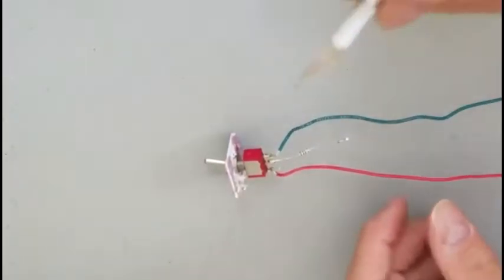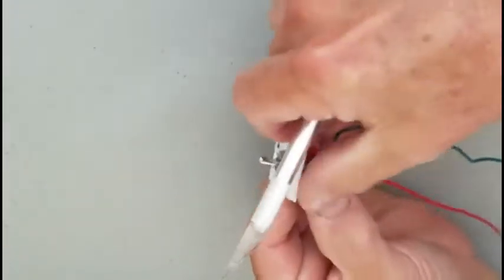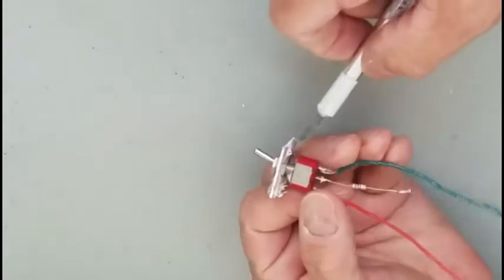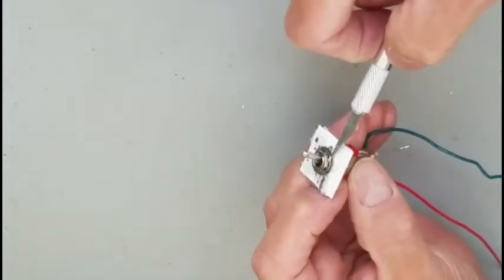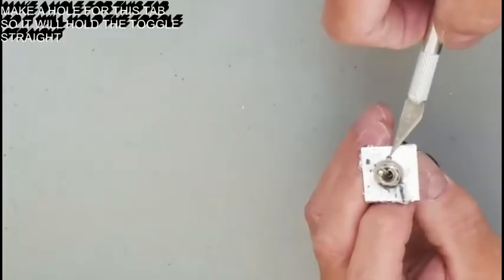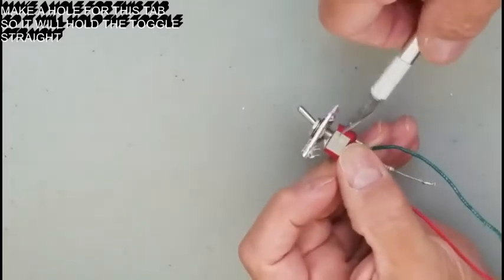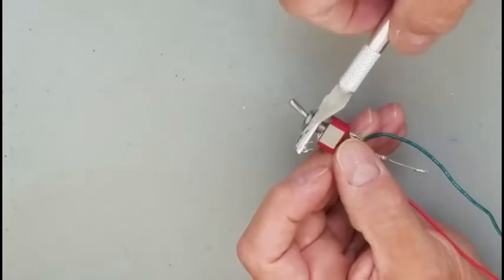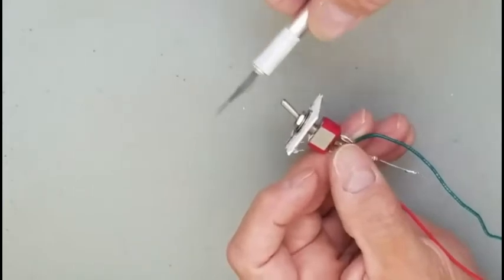This is the turnout toggle switch, and I want you to notice this one I removed from my layout because I think the LED was bad. You see this nut here? There's two nuts on there. One has a washer on top, and you need to put the washer on top because there's a spot you can see maybe right there, which will hold this thing and keep it from turning. And that's very, very important, obviously. This nut, you can raise up and lower the white plastic styrene to get it to the height you want, because if it's too low, it's not going to work right. You're going to have a lot of trouble. If it's too high, obviously the same problem.